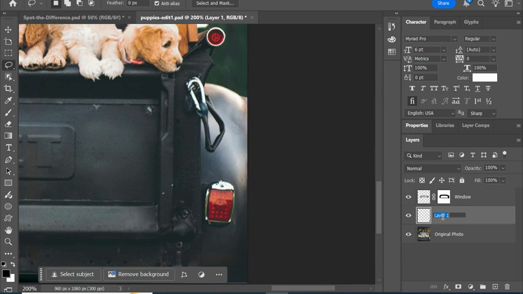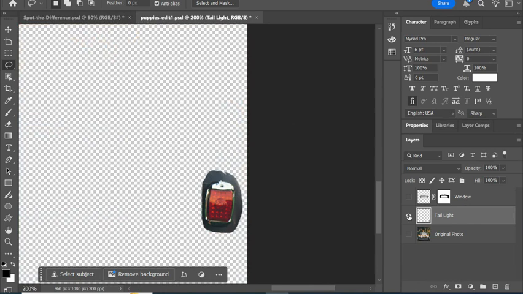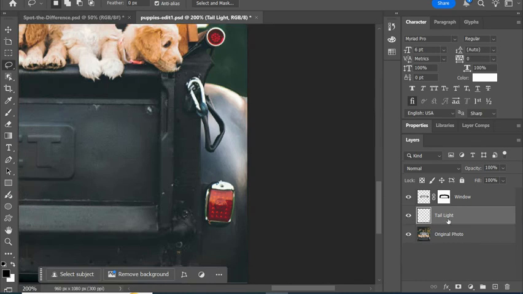So let's call it Taillight. And hit Enter to save that. So now we've got this taillight here. So again, if I want to alt click on that to show only that layer, you can see that we just have that taillight. Okay, and I'll alt click again to turn the other layers back on.